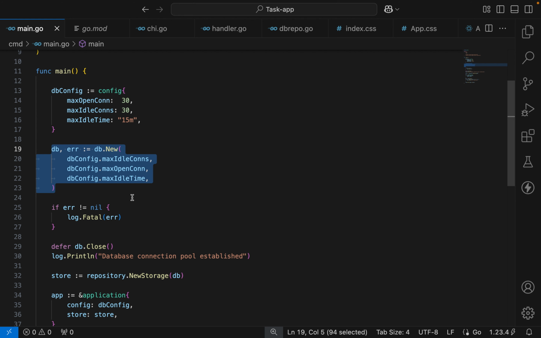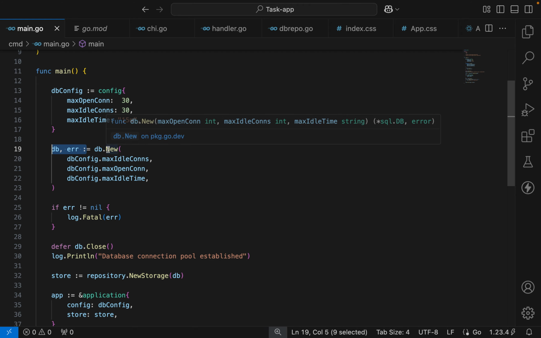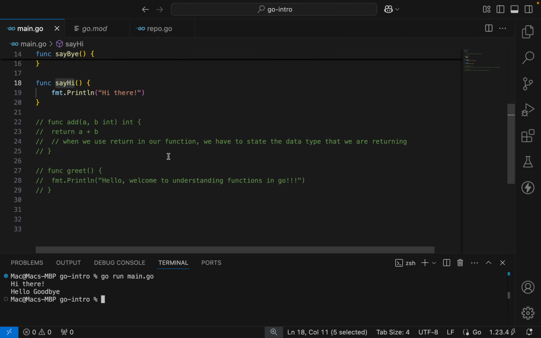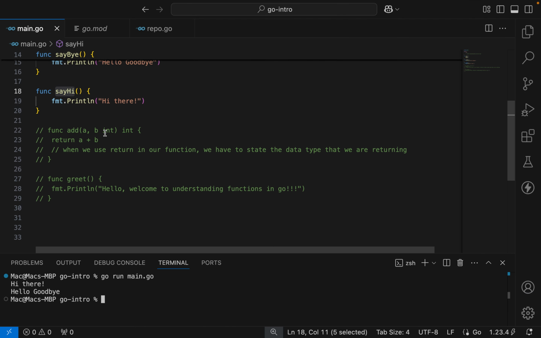I had to call it first because of the result of that function. The function I've written has two results. The same way that we have a function here, the one we did before, this add function is going to return just one result.